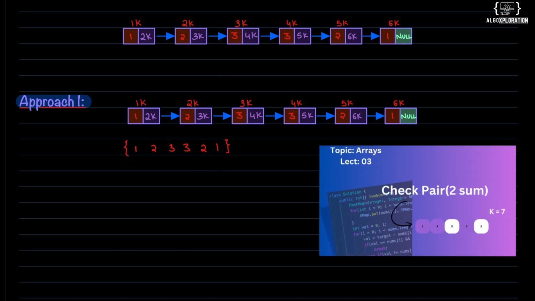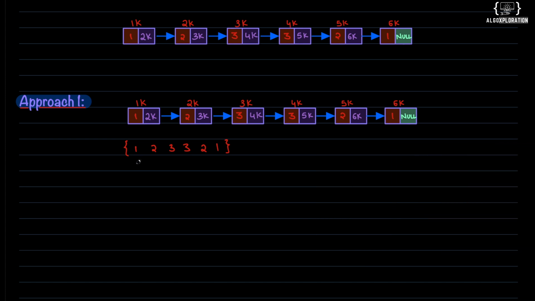Here we will have one variable pointing to the first element and a second variable pointing to the last element. If they are both the same, then you move this i towards the right and this j towards the left. So basically i will be incremented and j will be decremented. Again, if they're both equal, increment i and decrement j. Again here they are both equal, so increment i and decrement j. Now here we need to stop.